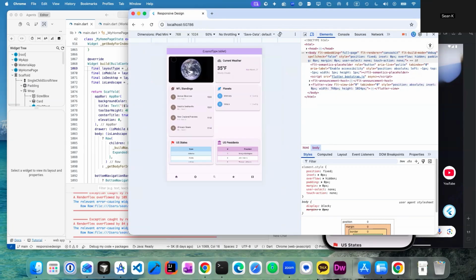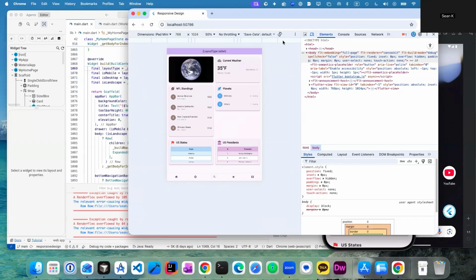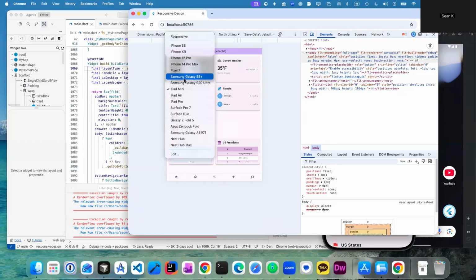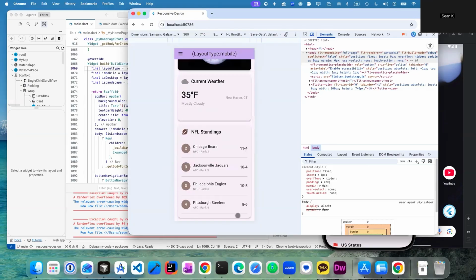Let's say we're running it on a smaller tablet, an iPad mini. It says, okay, my screen is not that big, so I'm not going to use three columns of cards but two columns, and I'm going to keep the bottom navigation to move around different screens. So you have this concept of tablet, mobile, or desktop. If I go back to a small screen, like on a Samsung, it's going to put the hamburger menu, one column of cards, and no bottom navigation.